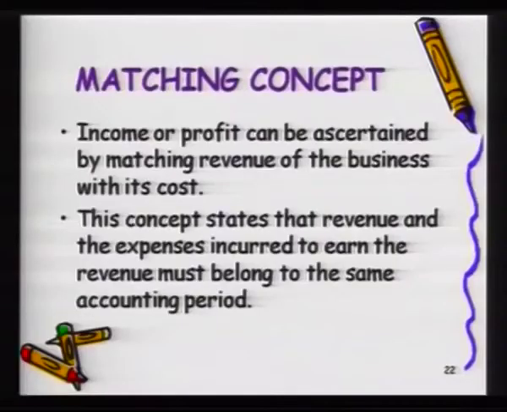And then, if you have incurred or paid any amount to meet the direct expenses like carriage inward and other expenses, wages in factory for making the goods saleable, they are known as direct expenses. So, opening stock plus net purchases plus direct expenses, and then out of this total we will have to deduct the closing stock. The remaining amount is known as cost of goods sold. So, the item which you are selling is matched with the cost, and that is known as matching concept, matching the revenue with the cost.